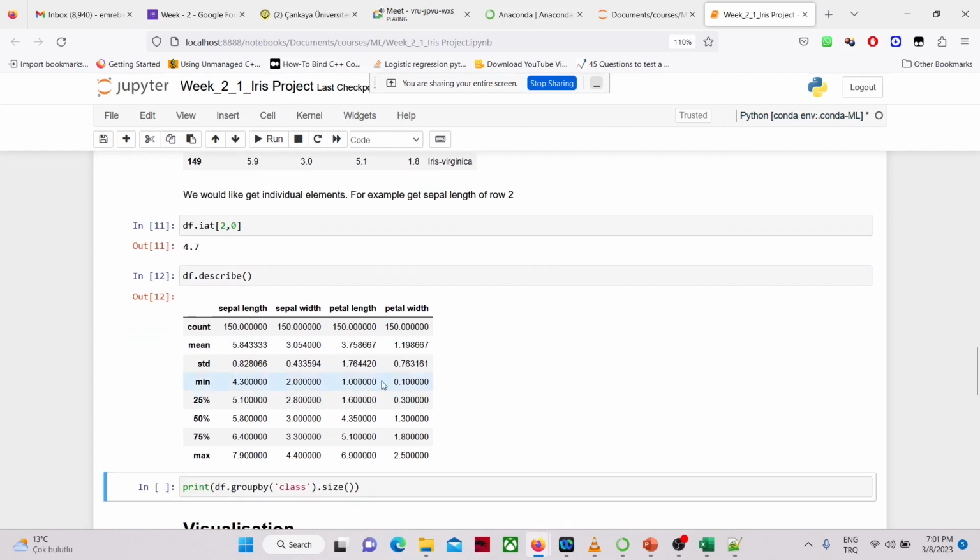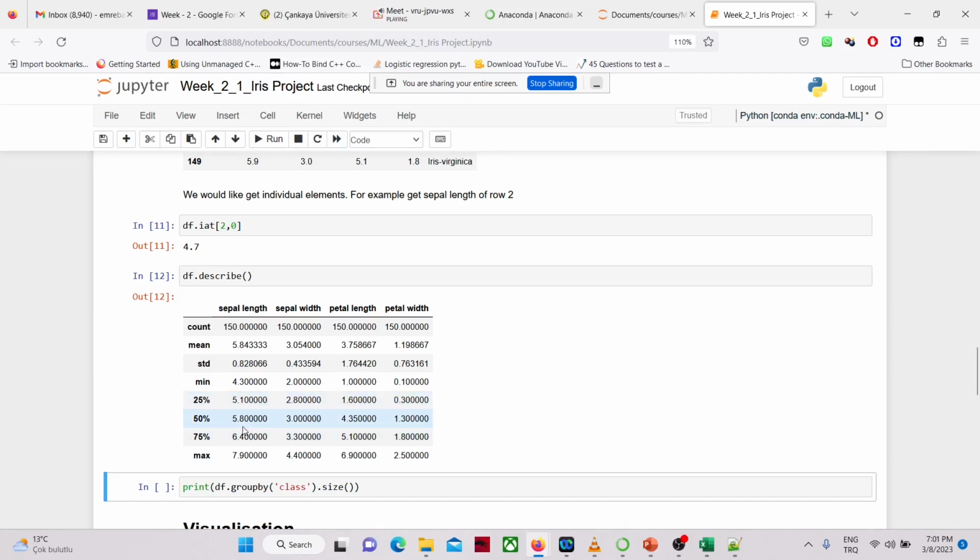So it's basically saying you have 150 sepal lengths, 150 sepal widths. There could have been some stuff missing, so that's an important piece of information. And then we can check the mean and standard deviation of each column. So this row here says it's 5.8 mean for the sepal length, and it's 3.05 for the sepal width, and it's saying there's a standard deviation of 0.8, and the minimum is 4.3. That is the maximum. And then you can see the distribution of the data here.